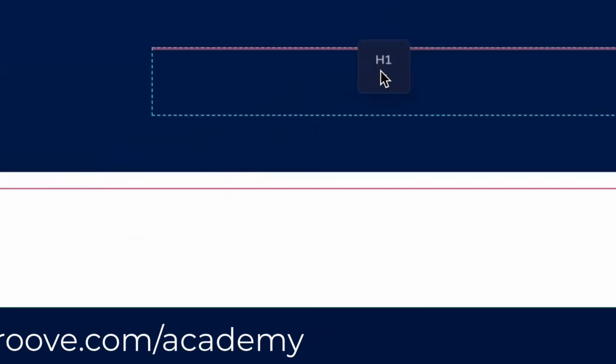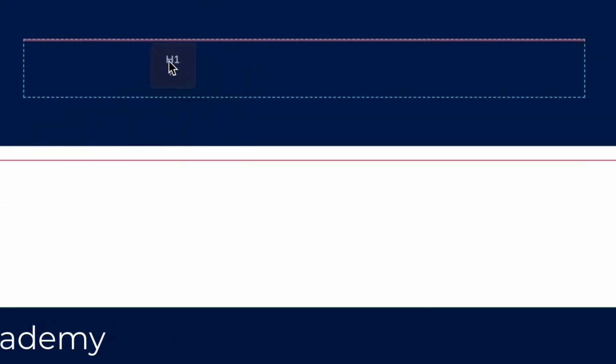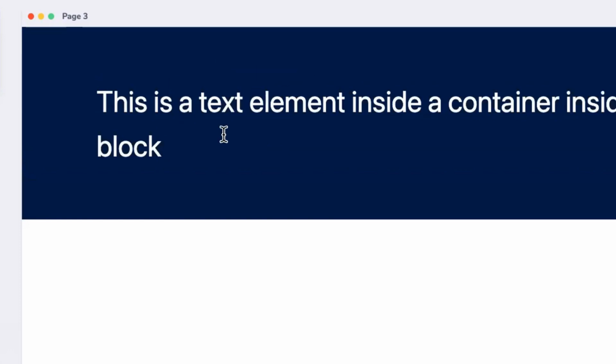And you can see the dotted line, that's the container that we're putting it in. And the little pink area at the top of that, right there, that's where I'm dropping it. If I had more containers, you could see it move around. Now, you can't see it because my text is black. I mean, you can see it, but it's not good. So I'm going to change it to white. And again, just to make this a bit more readable, this is a text element inside a container inside a block. And we're going to talk about formatting text later.